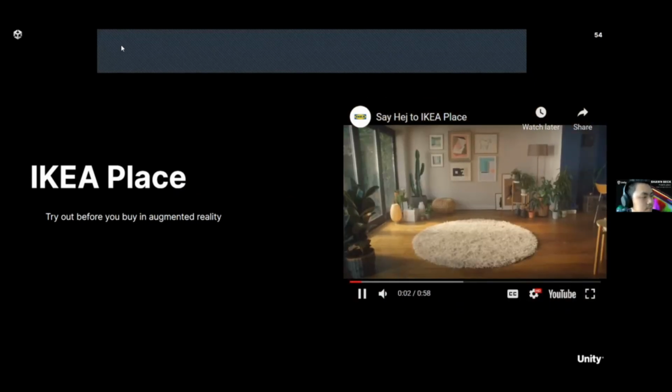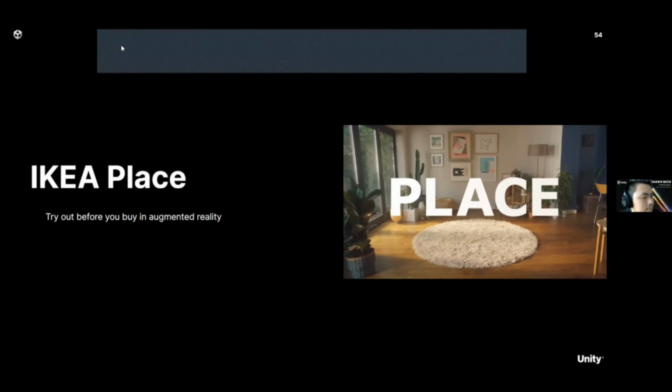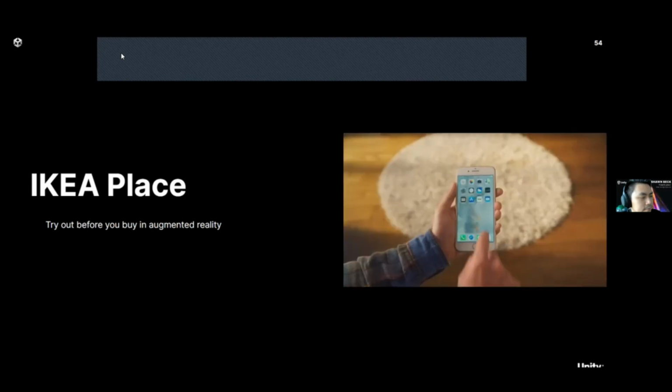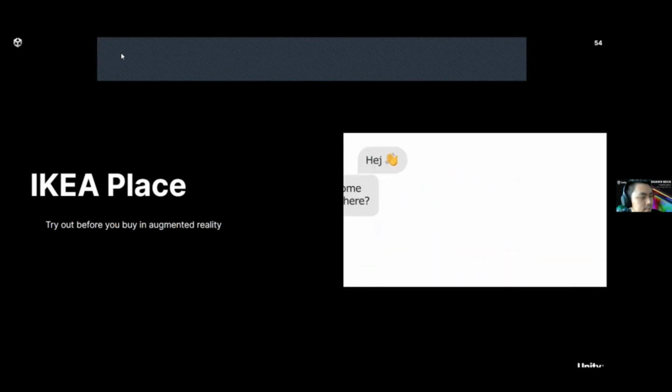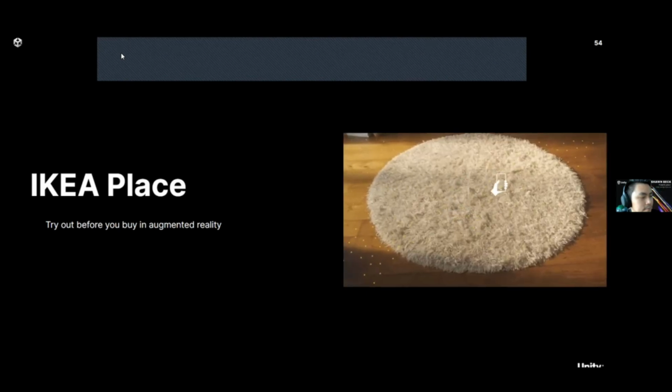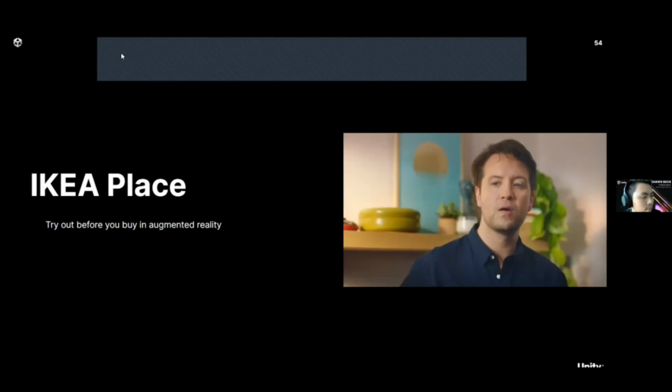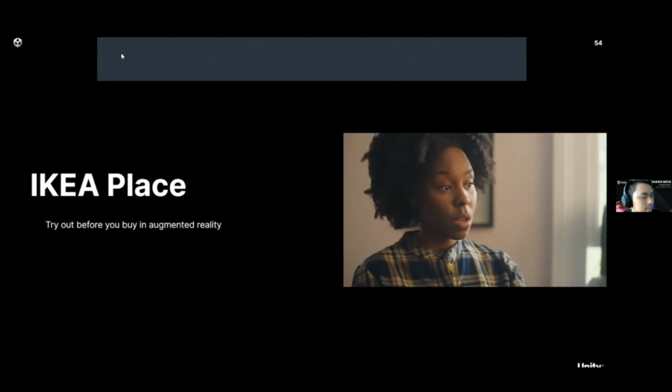IKEA would like everyone to know about Place, our new augmented reality app. Built on Apple's new ARKit, you can easily place true to scale 3D models of IKEA furniture in your place. Scan, browse, select, move, and place. So that could mean less of this.